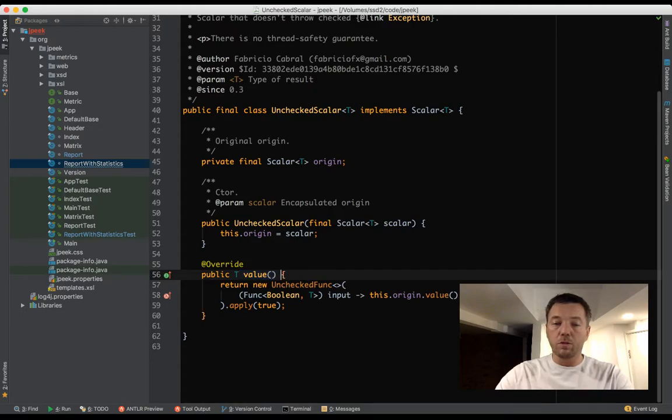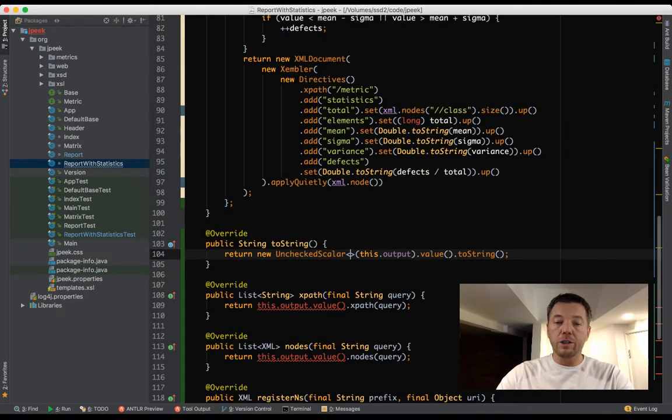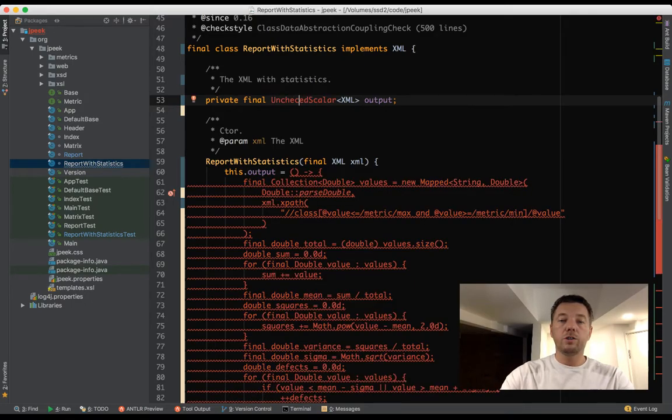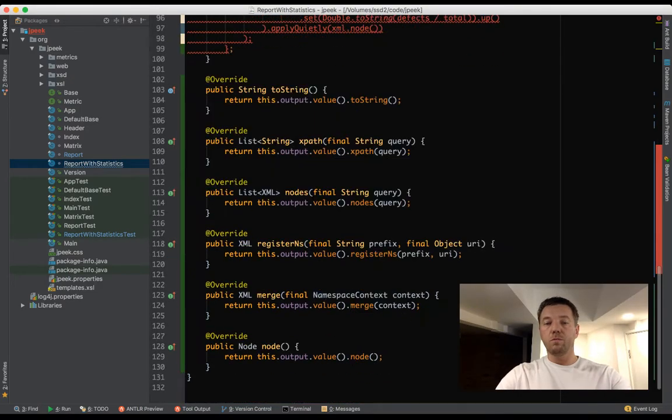So it perfectly works for us. And we can put this unchecked scalar everywhere, of course, in all these 6 methods, but the better way would be to do it like this. Unchecked this way. Yeah, if we make it unchecked, you see there's no red lines here.